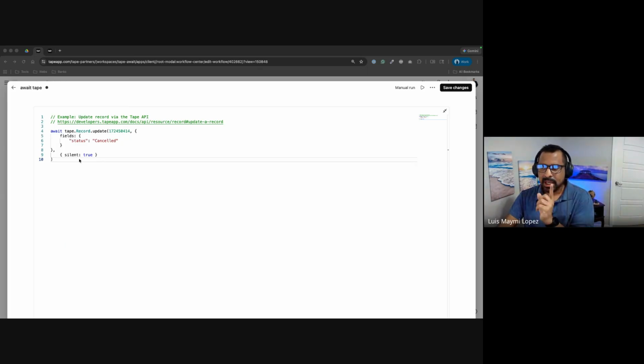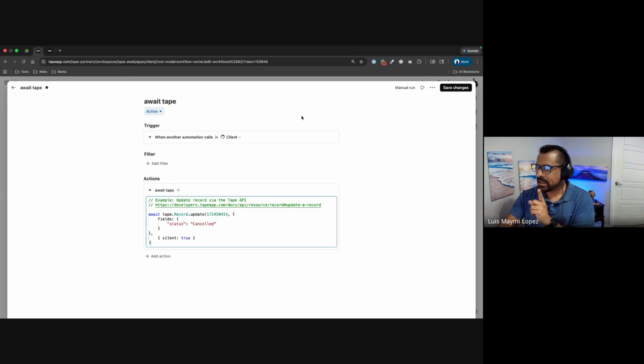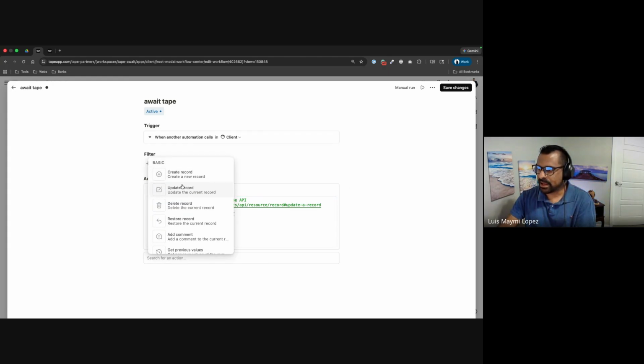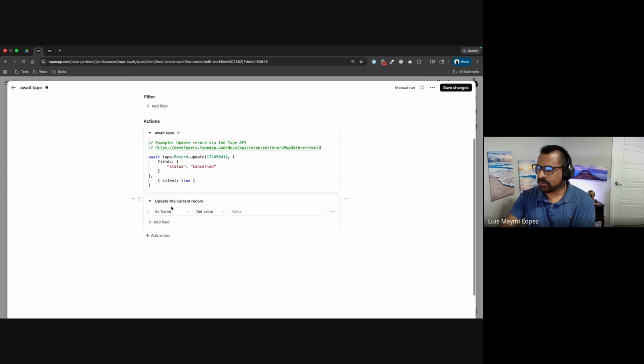For this specific case, you can actually use the regular update a record to update that specific record status and change it to canceled, which for this scenario will be the easiest way to do it instead of using the await.